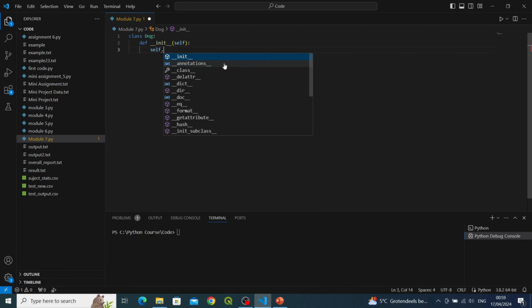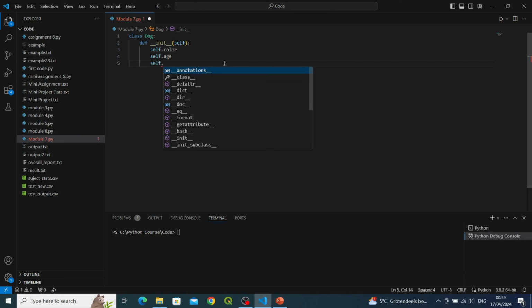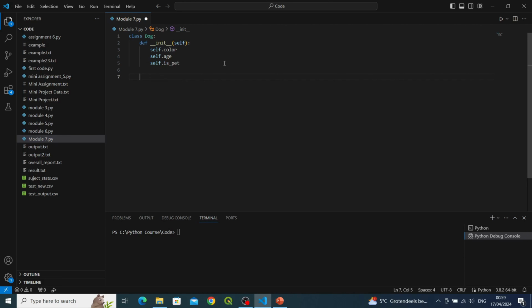So let's say any dog has a color, and then they also have an age, and let's say they also have whether they are a pet or not, is_pet. So whenever I create a dog, dog1 equals Dog, a dog will always have a color, an age, and we can always tell if it is a pet or not.